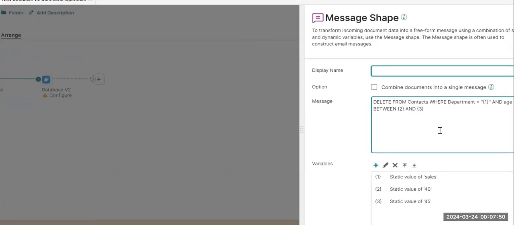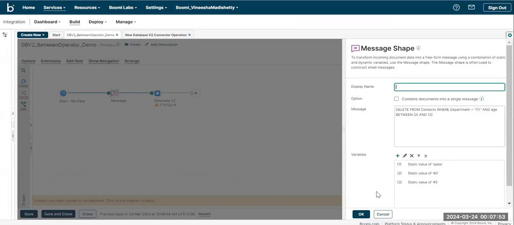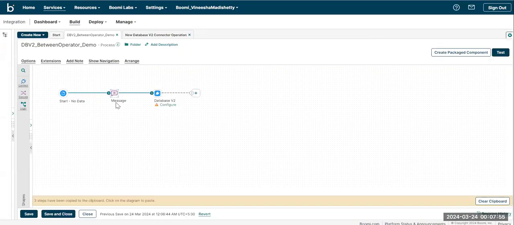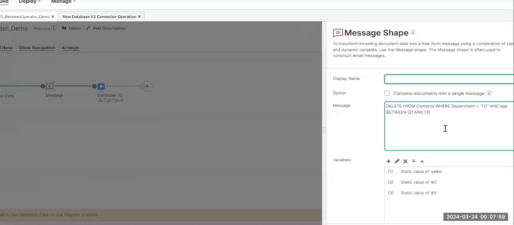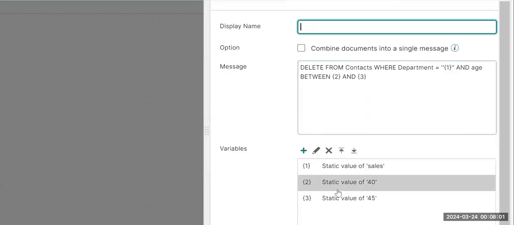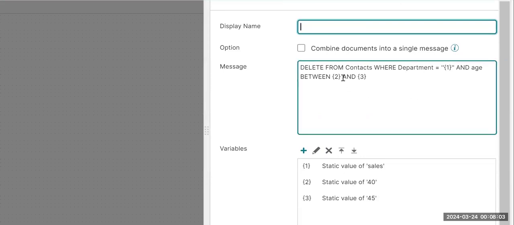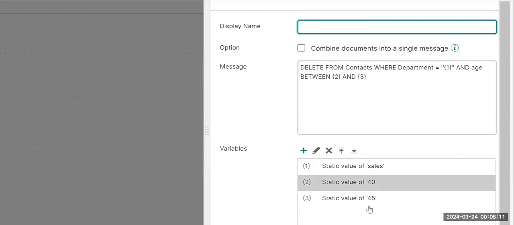Here, firstly, in your process, you're going to have to use a message shape and put in your query, and you will have to parameterize it with the required values, whatever you're looking for. So here: delete from contacts where department is sales and the age is between 40 and 45.